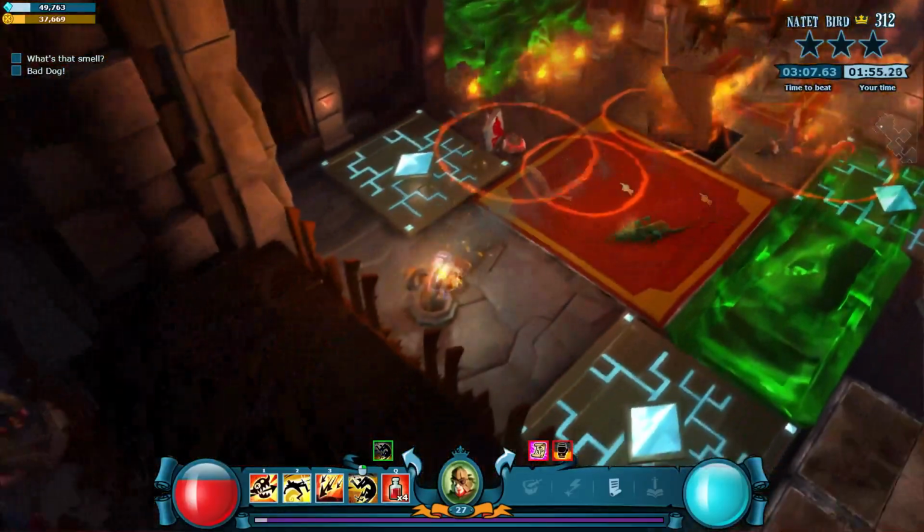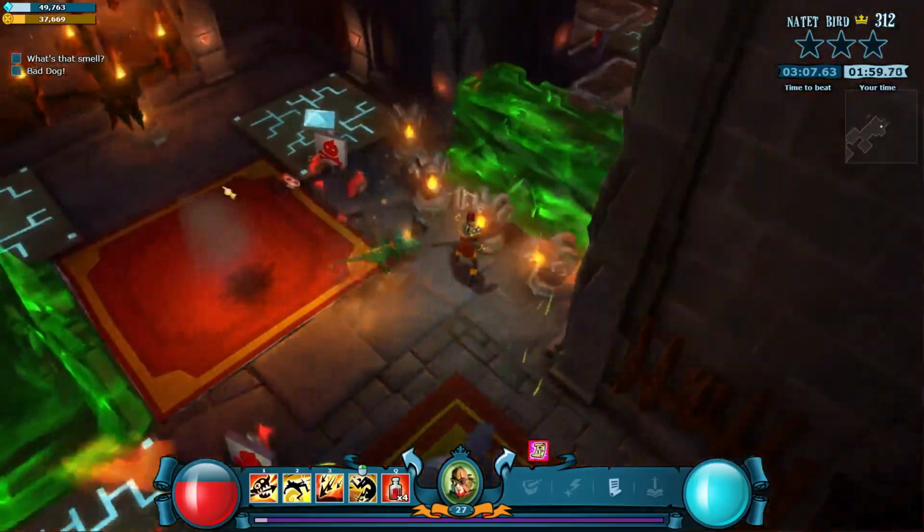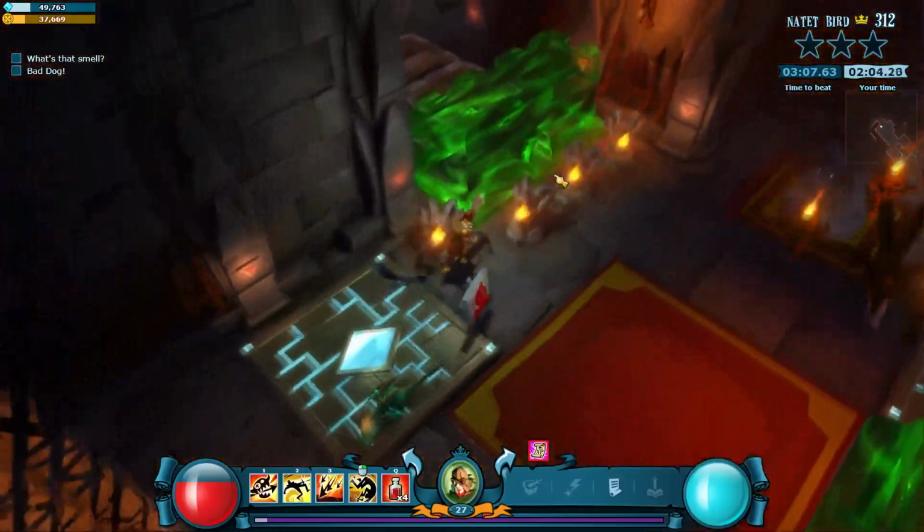That's actually kind of cool. That was like exactly where I wanted to jump to. Oh, and you have a spike trap under the carpet. I like that thing as well. That's always pretty neat.